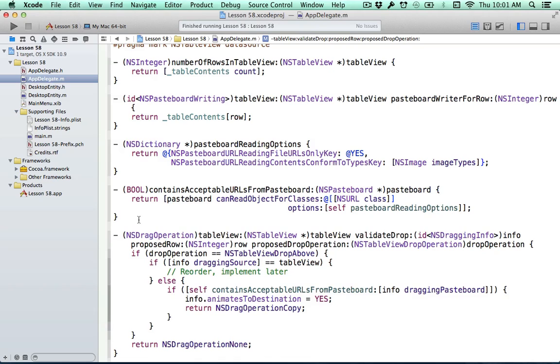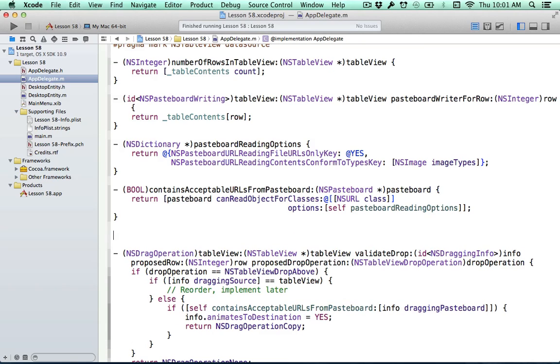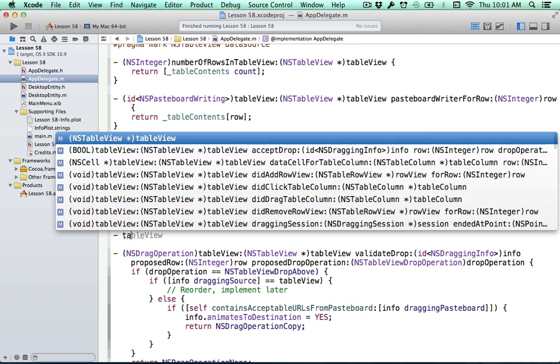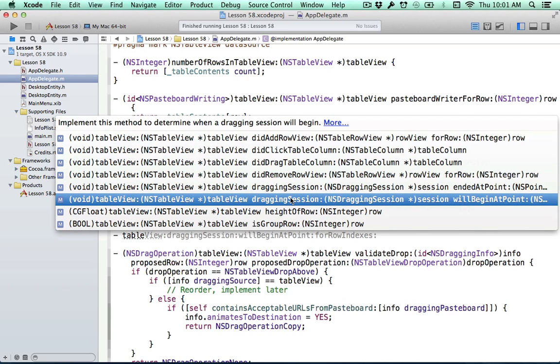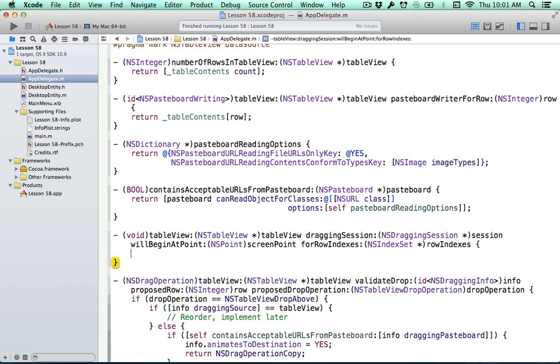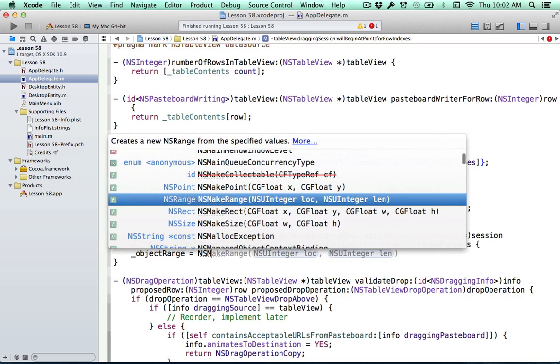Those two methods we're going to use to initialize the objects that we're dragging around. So for our first one, we're going to do draggingSession willBeginAtPoint forRowIndexes. This one is kind of simple. Basically, all we want to do is figure out the range that we want to allow. So we don't want to create a new NSRange; we want to use the objectRange that we had for our instance variable, and we'll say NSMakeRange.